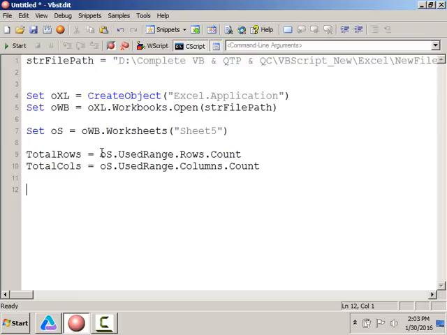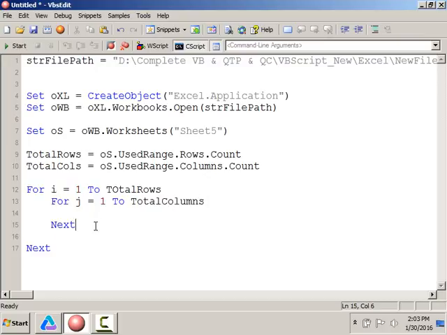How should that be written? For i equals 1 to total rows, this is one loop. Next, the nested loop: for j equals 1 to total columns.